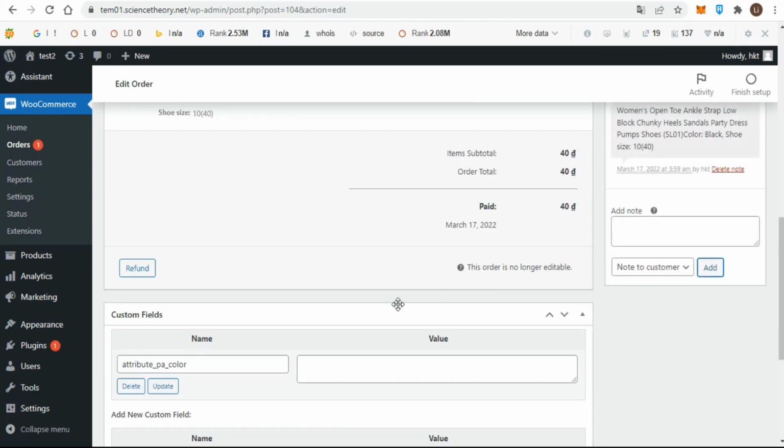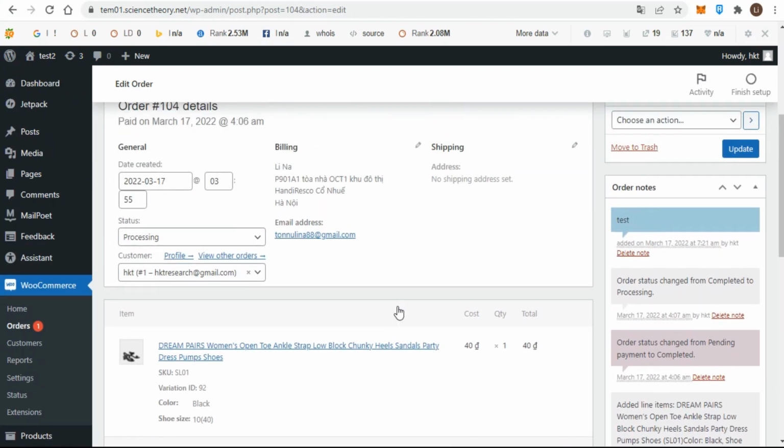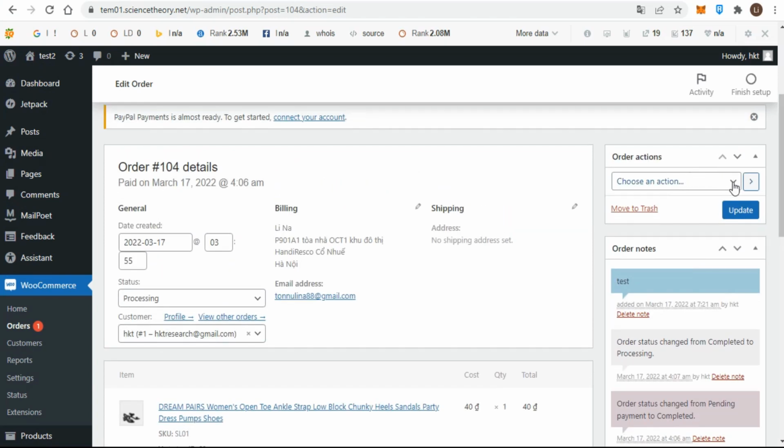It's possible to add manual notes yourself. There are two types of notes: private note and note to customer. Further, on the top left of this screen, it's possible to change the order status. You can set it to completed, for instance, once you have shipped all the items. After changing the status of an order, you must click on Save on the top right, to make sure that the status change is actually saved.